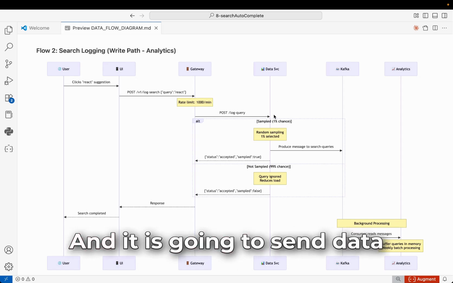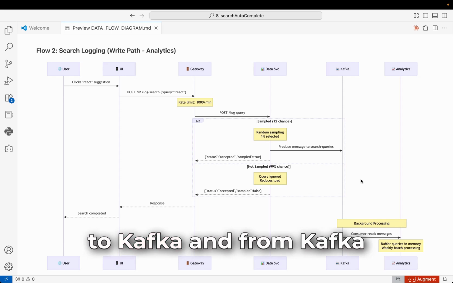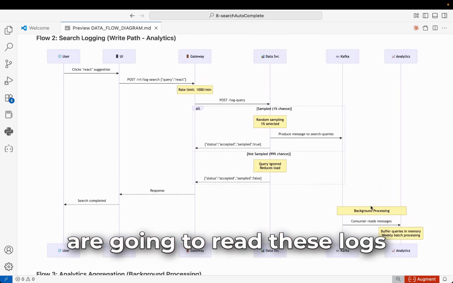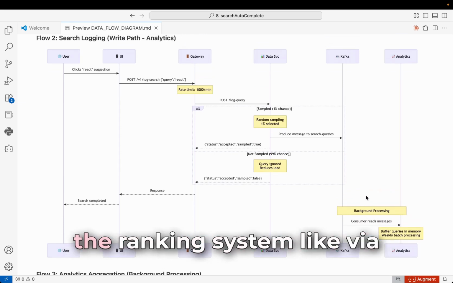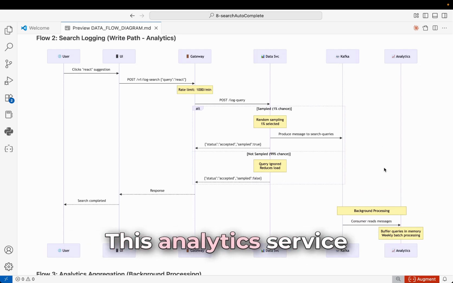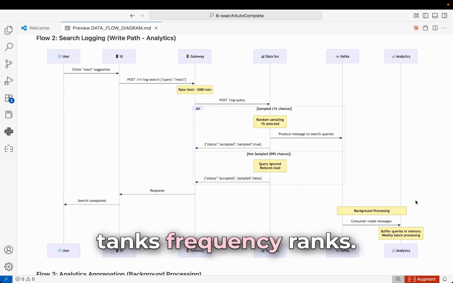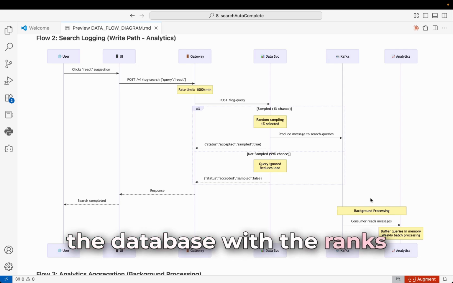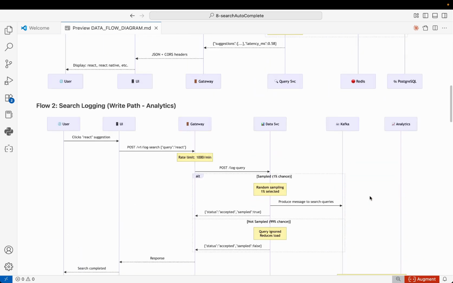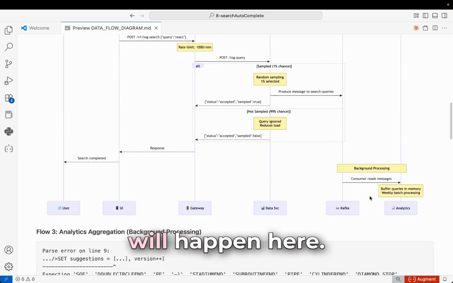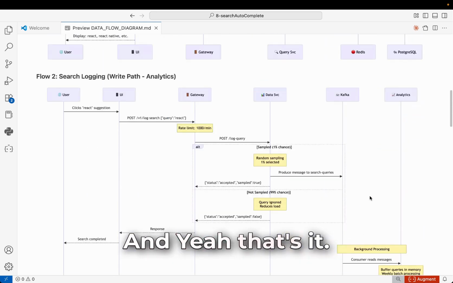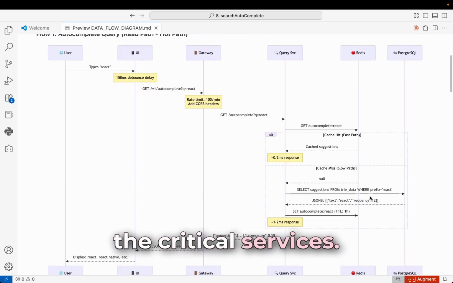It sends data to Kafka, and from Kafka on a weekly basis we read these logs and build the ranking system. The analytics service builds these frequency ranks and updates the database with the ranks on a weekly basis. These two are the critical services.